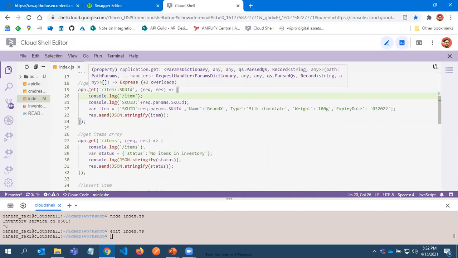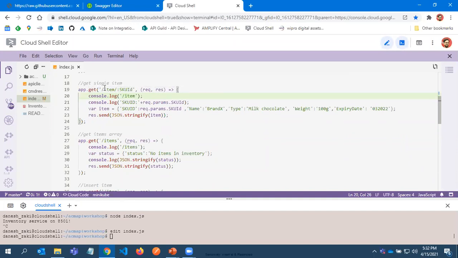To help us implement this HTTP GET method, which is going to respond to requests at this particular path, this server slash item, if you give an ID, it will respond to this. What will it respond? Forget this console.log, that is only to check whether our method is working or not. You should be interested only in this particular path. It is going to give you the details of that item. So you want a chocolate or a shirt or whatever, you go to this particular item.